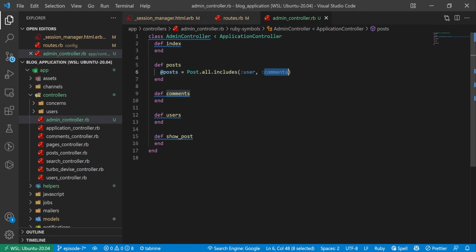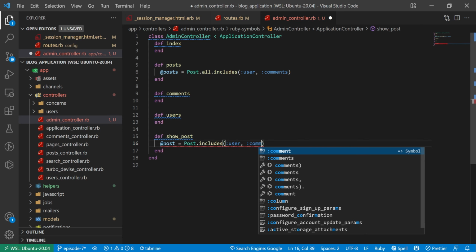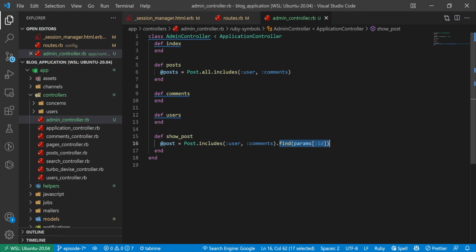Otherwise, we'd be hitting it 5 times for the comments, plus the user, plus the post, or whatever, if there's like 5 comments, which isn't ideal. We might also hit it multiple times if we start doing stuff like post.user.email or post.user.name. This way we have all of that already included, so we're only hitting it once for all of that. But okay, that takes care of the posts. Let's now do the show posts. So if this is just going to be a singular post, we're going to say this is Post.includes, just like we did last time, the user and the comments. And we're going to do .find params ID. So this just allows us to grab a singular post and do a .find on it.